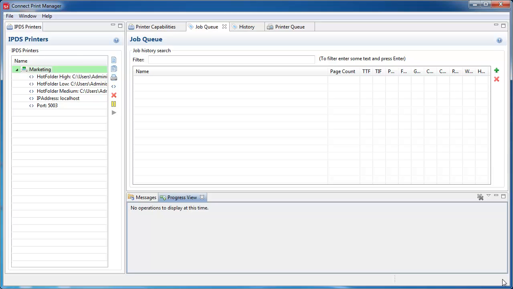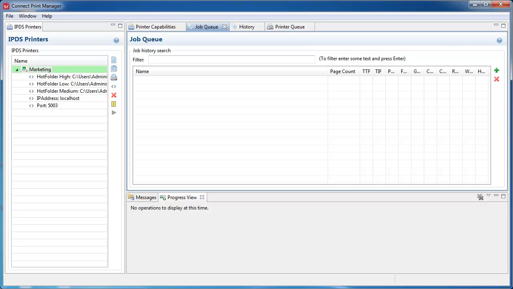So the progress view shows you what exactly is happening on the printer. And as soon as it's finished, so as you can see, it's pretty small jobs, it's done. So it'll show you that the job is being queued and then that the job is being printed on the actual printer. The last way that you have to add a job is to actually drag and drop it directly into either the printer or the job queue and then do the rest as before. And that starts printing directly. And of course, the hot folder as we mentioned before.